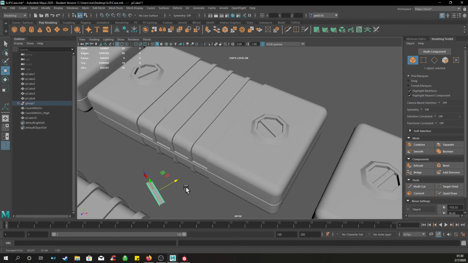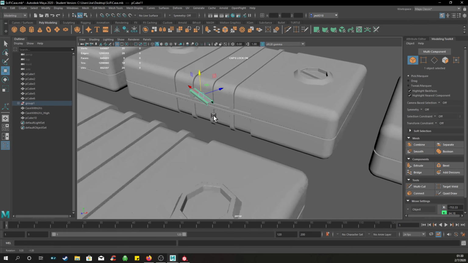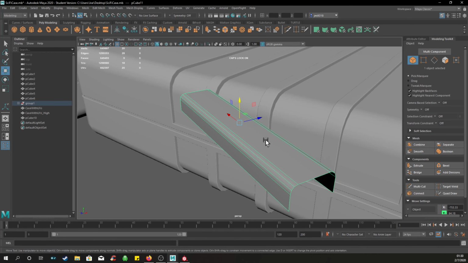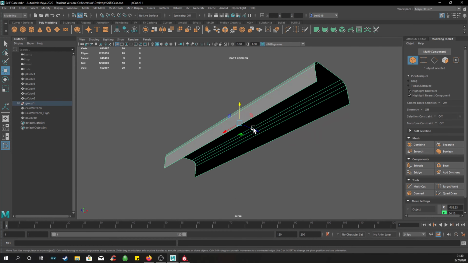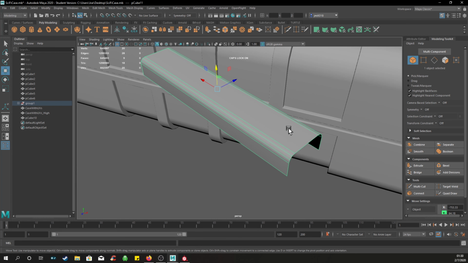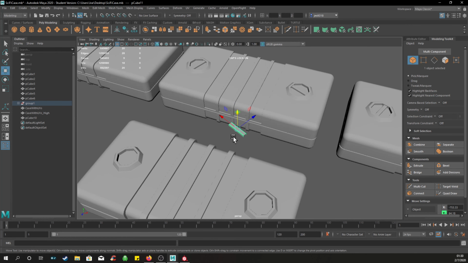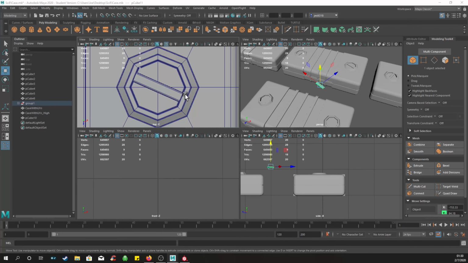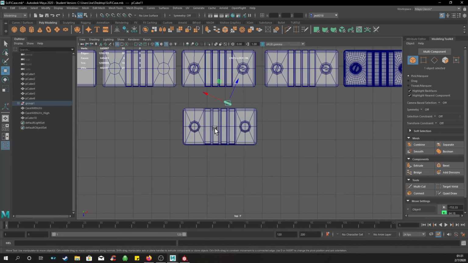And then for the handles here, I'm just going to make a copy of this one and show it to you. I just started with a cube, deleted the end caps and the bottom, and then selected the 2 top edges and did a bevel, and then placed it into the handle area here.